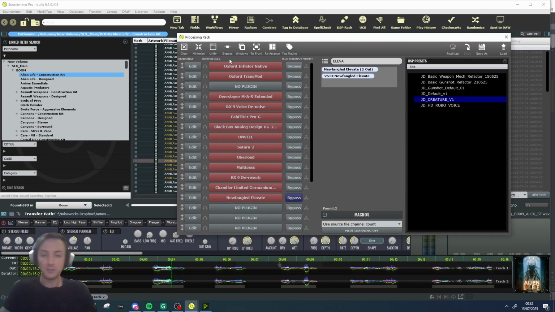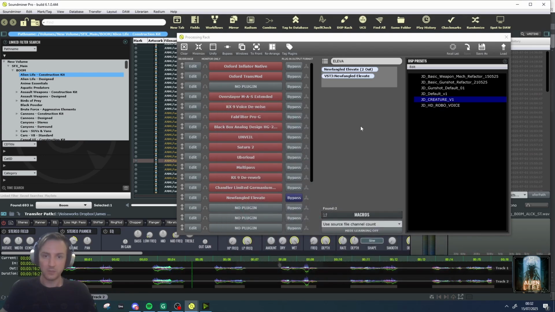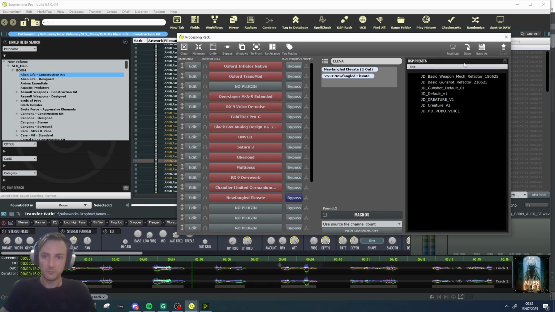Could EQ it, I guess. Kind of sounds good to me. I'm actually going to save that because I quite like it. Feature V2.